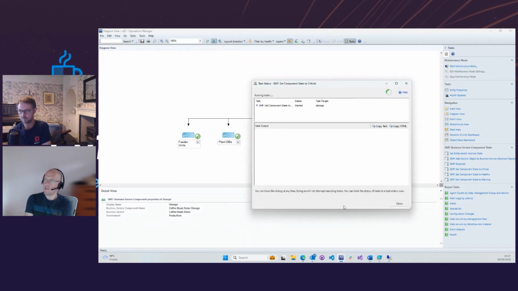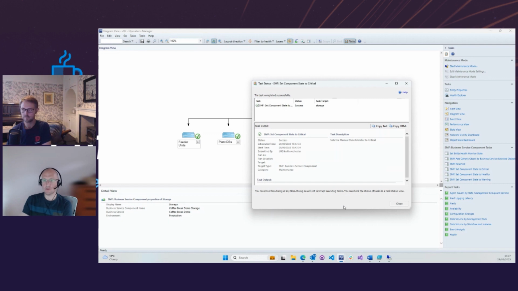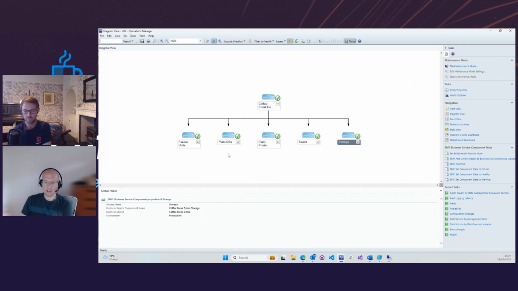So we'll run that. From a technical perspective, this is creating SDK events. So it works very much like the orchestrator integration pack to create health state, and that takes a little while in my lab because I've only got one management server, and I really need to convince my Mrs. Rochester to allow us to get more kit, but we haven't got funding for that approved as yet. So that will take a couple of minutes, and the health state will change.